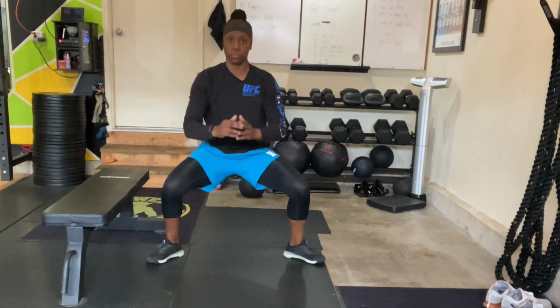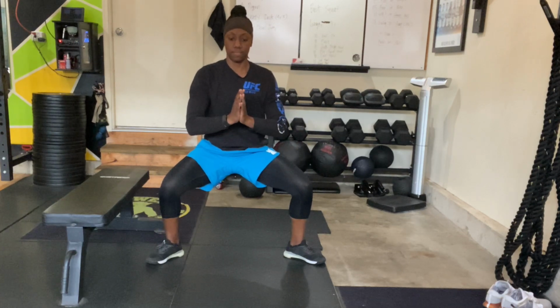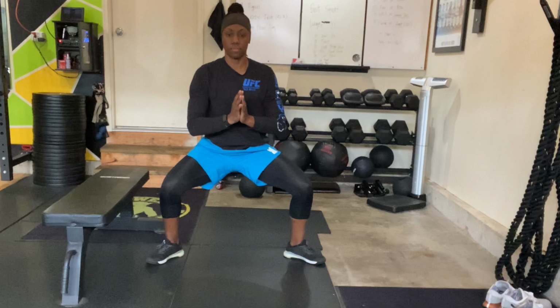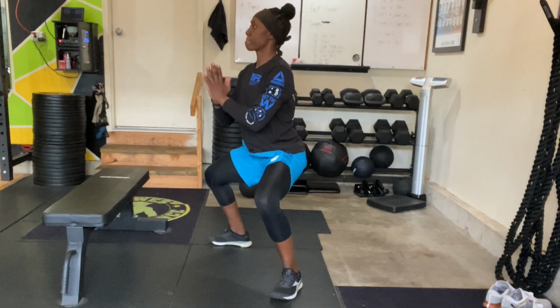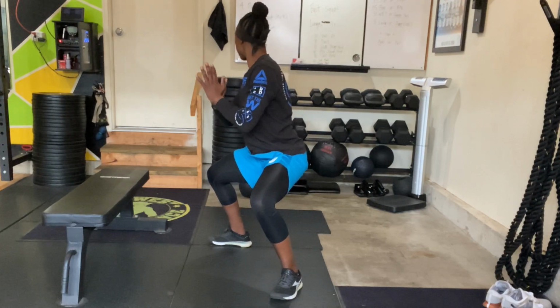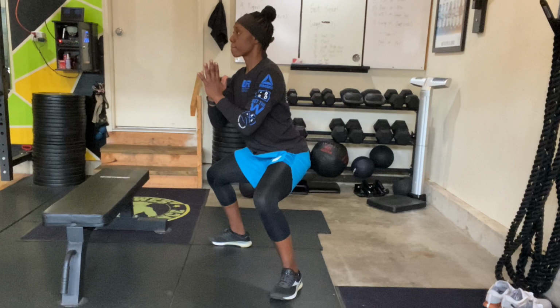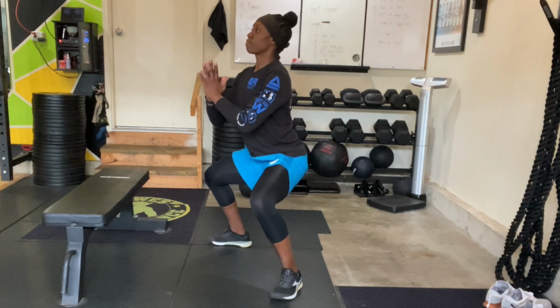Then I proceed into that static squat hold, almost like a sumo style, which is incorporating more of the inner thigh muscles as opposed to the wall sit. The wall sit works more of your quadricep muscles. This one here is working more inner thighs and inner hamstrings. So again, notice my back, my posture is in an upright position.